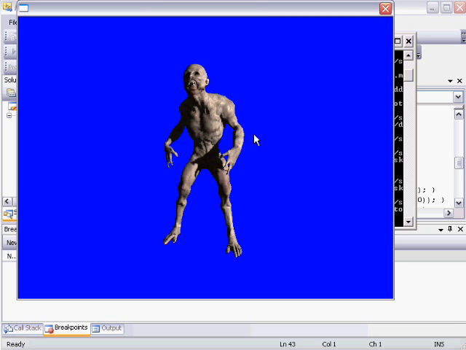And we can see it's working, and the skin of the character is stretching. So it doesn't matter where the motion is coming from, when the bones move, the skin will stretch.